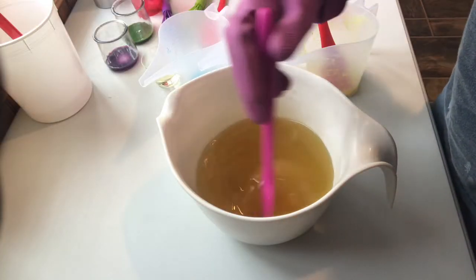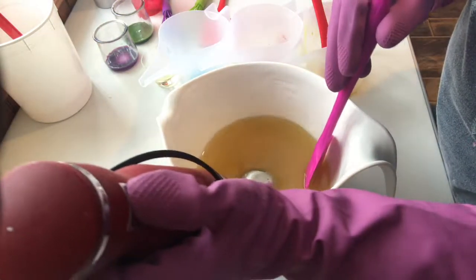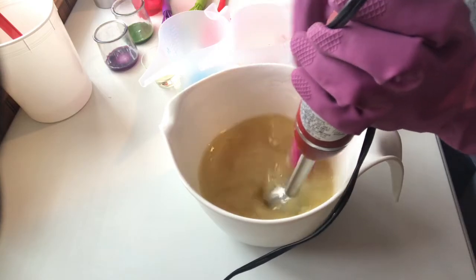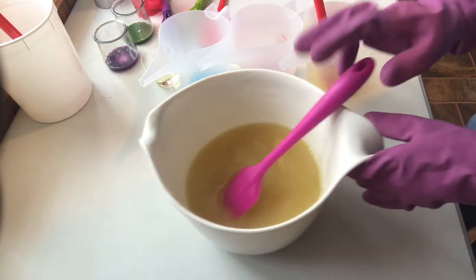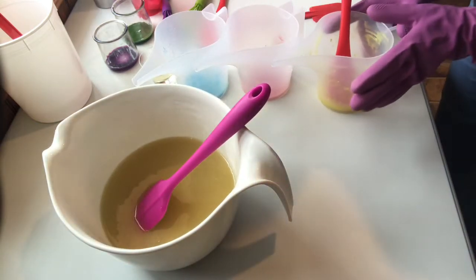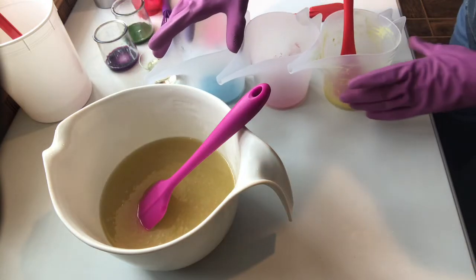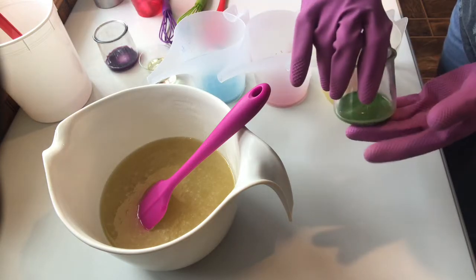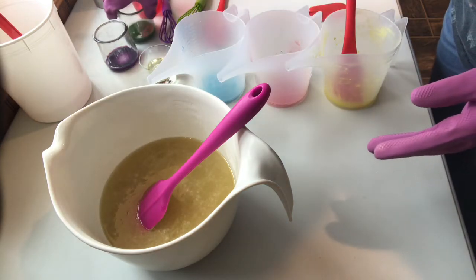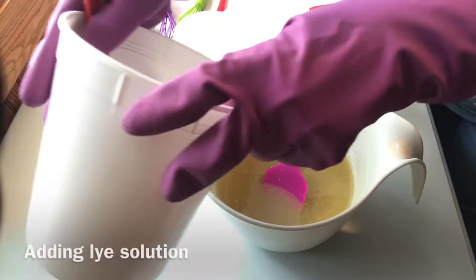It's time for our spring collaboration video. I have some kaolin clay in this. I'm going to separate into a yellow, a pink, and a blue. And then I have some green here.